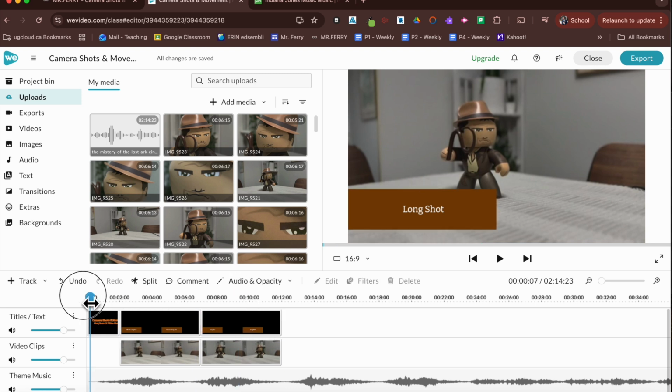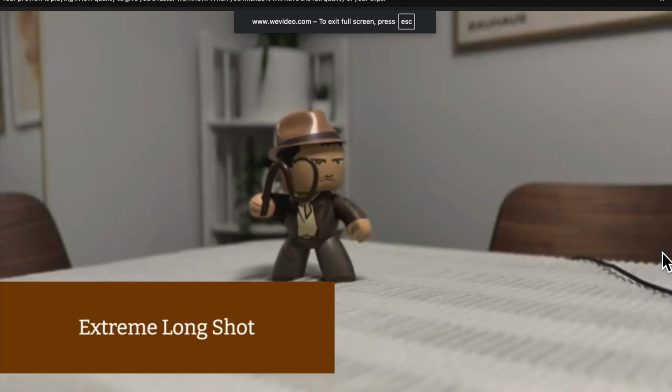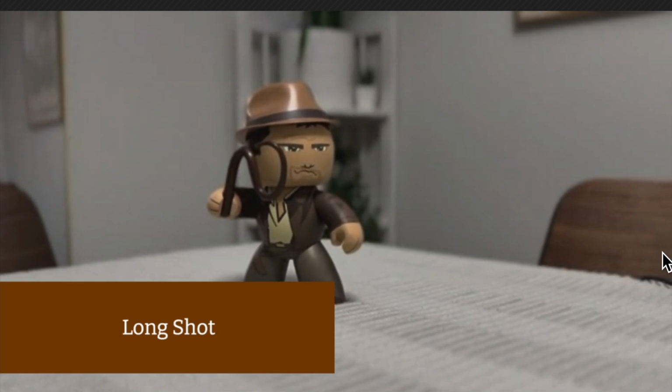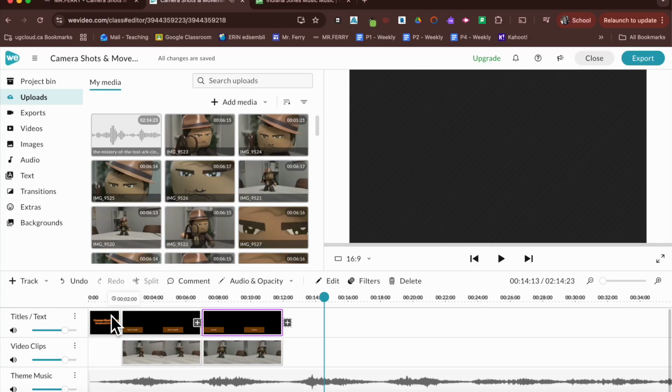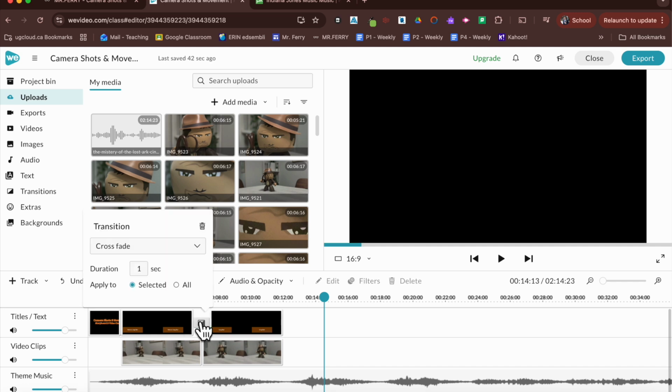So now let's see how it plays here. We'll go back to the beginning, hit play. Music still playing. So that's really it, guys. And then if we wanted to add a transition in here, you could fade these together. Let's say we wanted to add a transition between the text. I think I like how it just clips right over for these. That's okay. If you wanted to add a transition in here, you just hit that plus there, go transition.